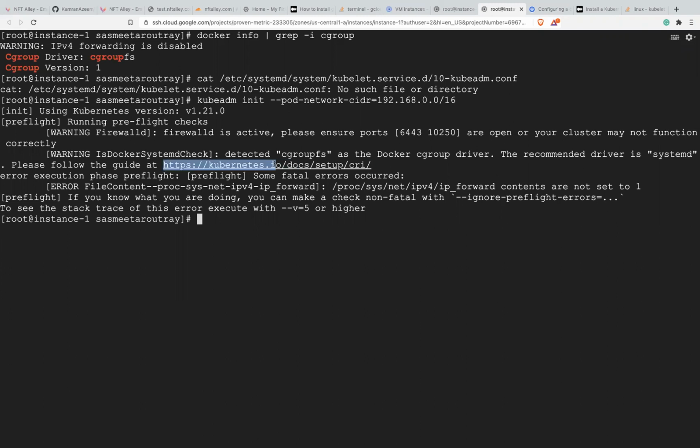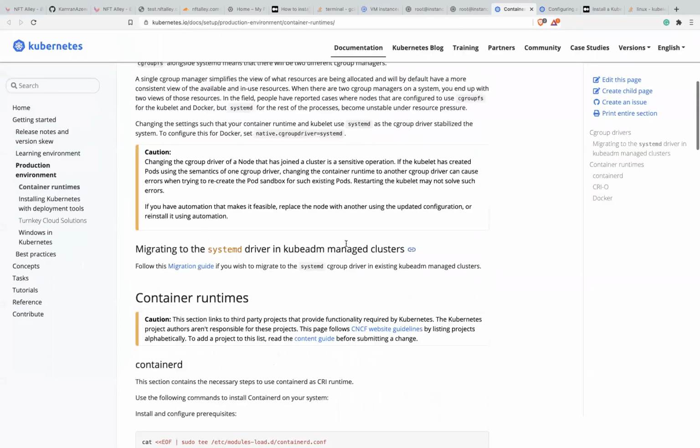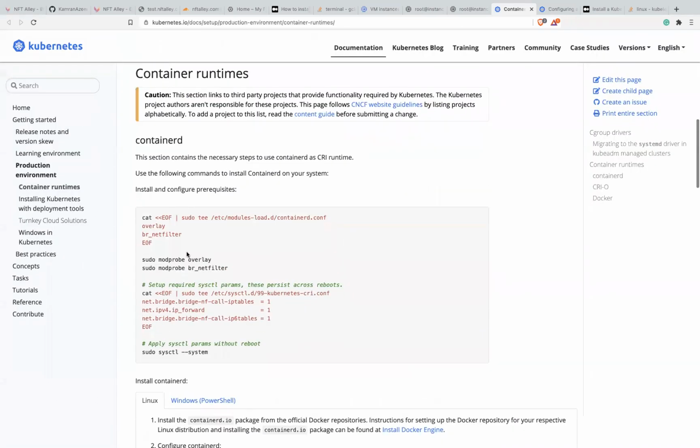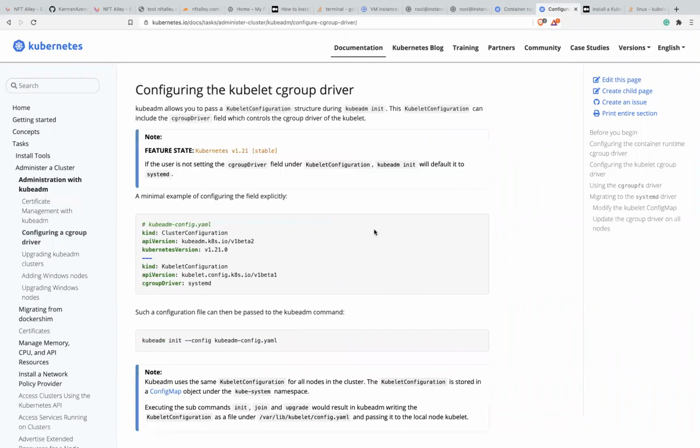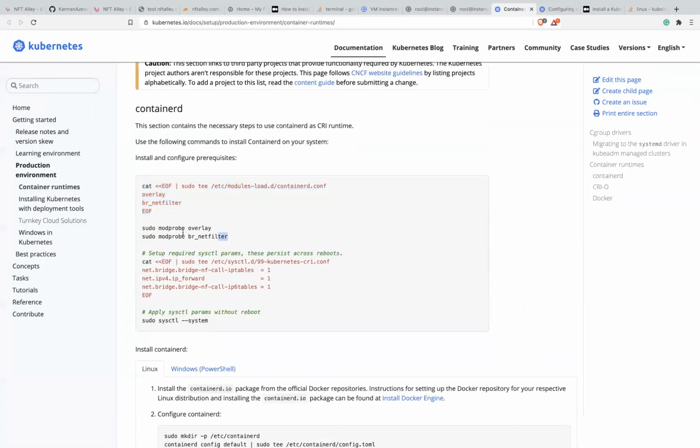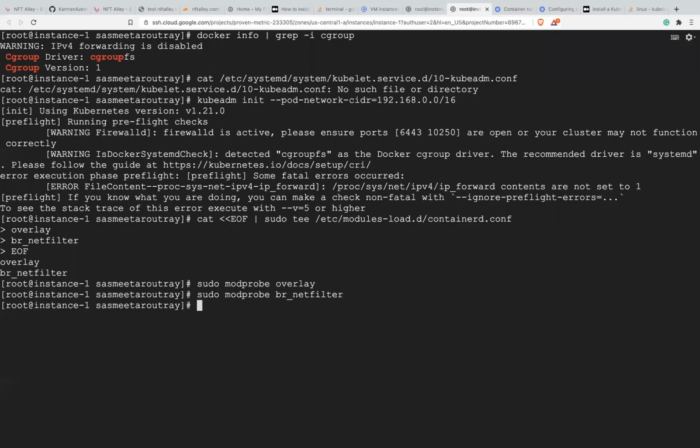Okay. Okay, let's do this. It is no more taking Docker. So let's follow this, otherwise it will take much more time. So that's it. Done.